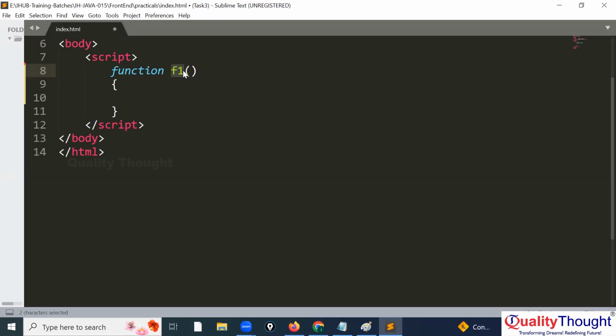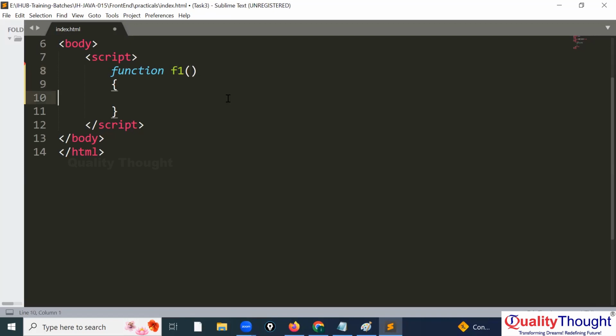Same rules as variables, same rules as identifiers. So I am giving F1. Can I write a hash symbol in the middle? No. What is allowed for a function name? Underscore, dollar, alphabets.